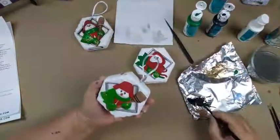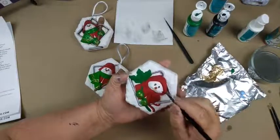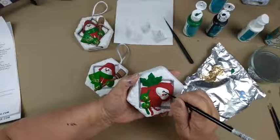Wash up my brush and I'll come back and do black right up to my blue, just to make sure it's got a nice shape to it. This one's looking a little crazy over here.